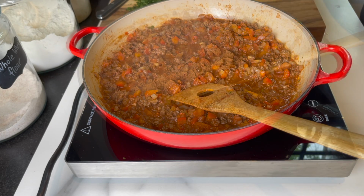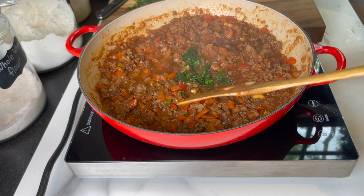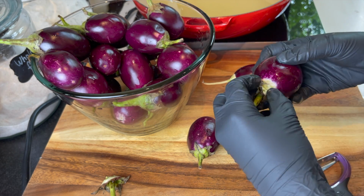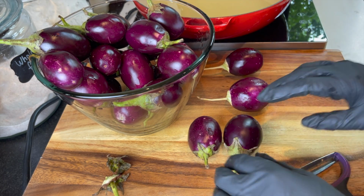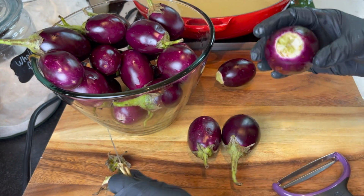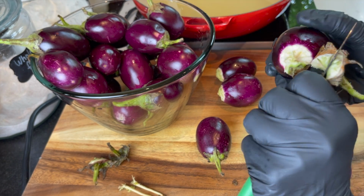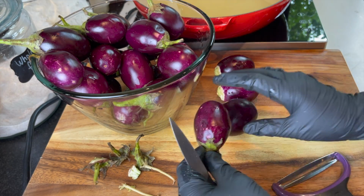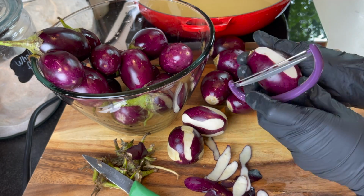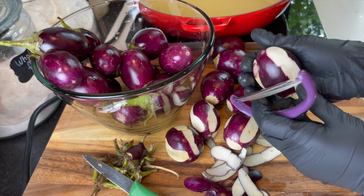Add a touch more cinnamon and finish with some parsley. Set aside to cool a little bit, and now I'm gonna work on the eggplants. I'm gonna peel them this way, remove the extra tip with a knife. Finish the whole amount and then peel them this way. This way they won't absorb much oil when I fry them or roast them.